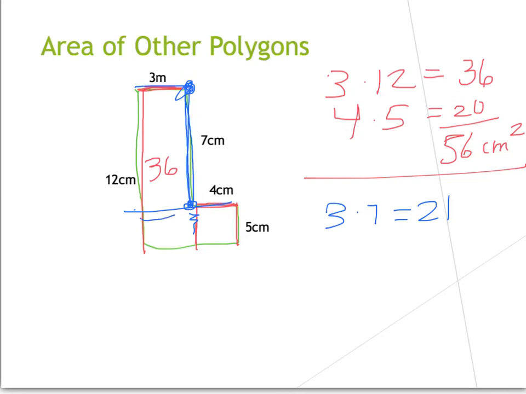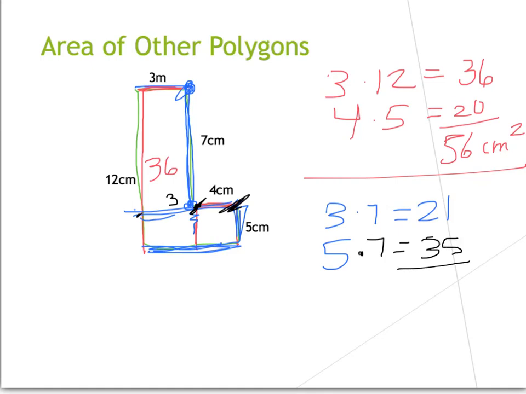And then if I did this rectangle down here, I don't know what this is. I know what this side is, which is 5. I know from this point here to this point here is 4 centimeters, but from this point here to this point is 3. So if I said 4 plus 3, that gives me 7. So 5 times 7 is going to give me 35. When I add them together, I'm going to end up getting 56. And it's the same thing, 56 centimeters squared. So does it matter the way you cut it? No, it's whatever preference you have.